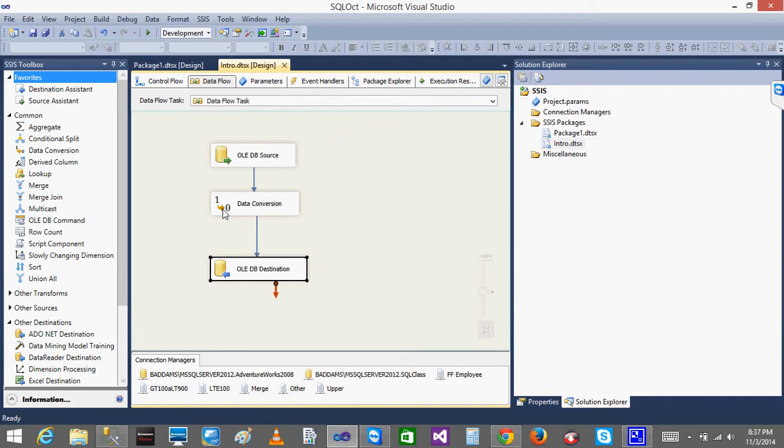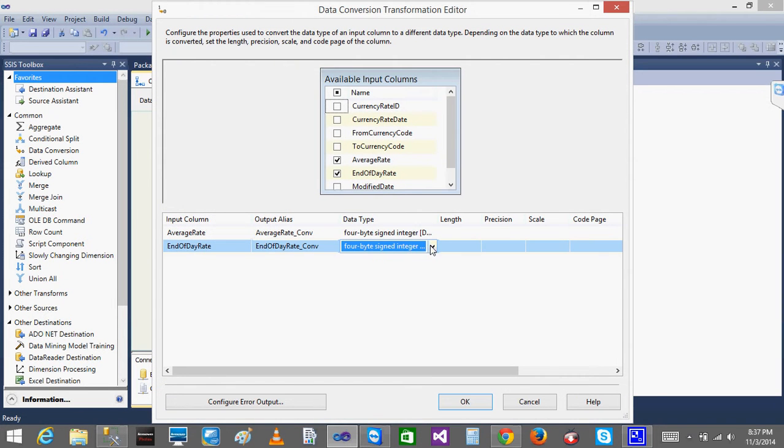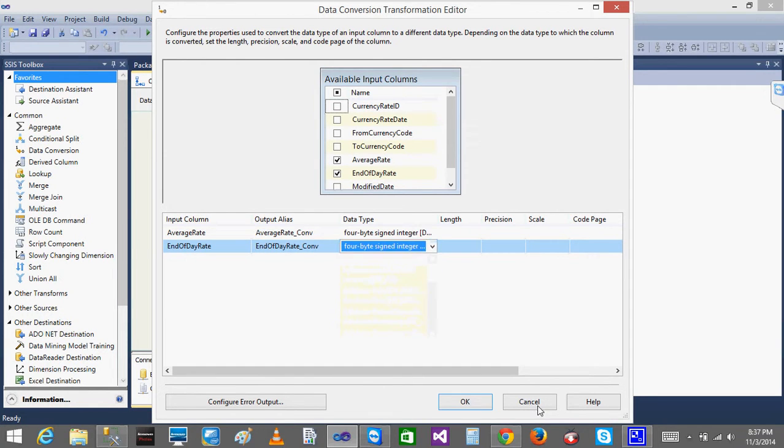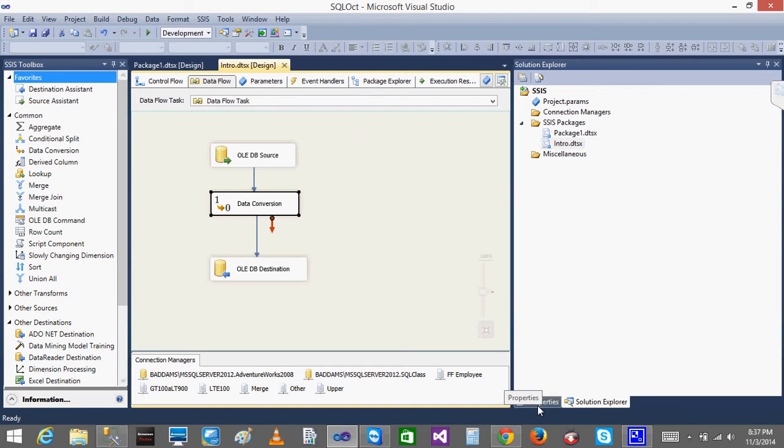By using the data conversion, you can convert records. When I click here, you can see all the conversions. You can convert one column to another column, from one data type to another. That is the only thing you can do by using data conversions.